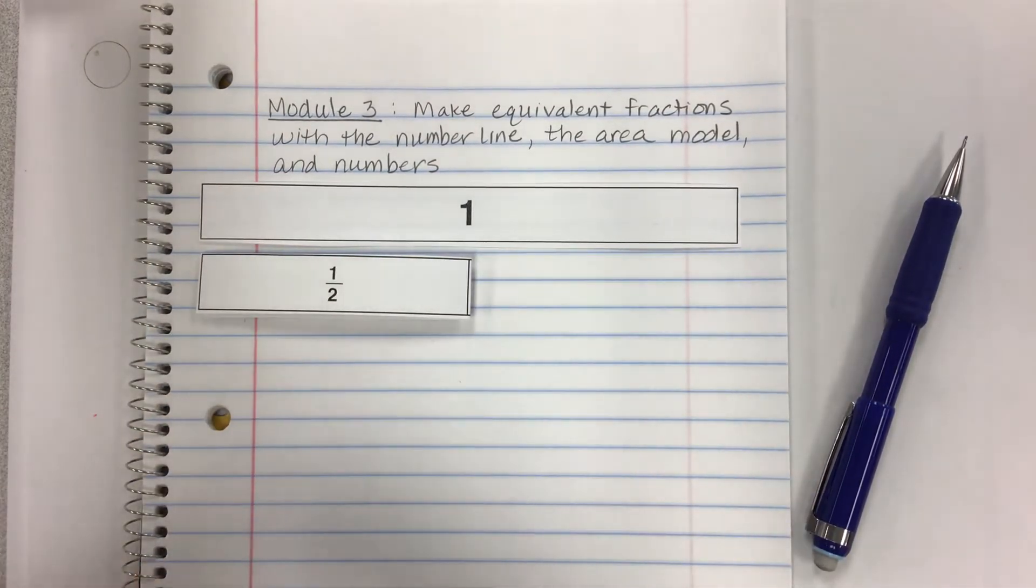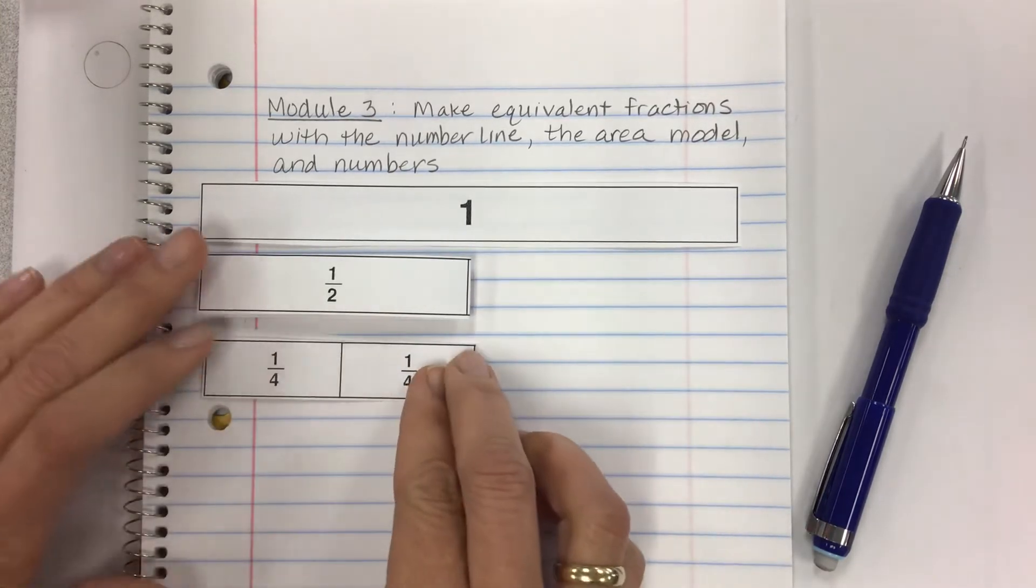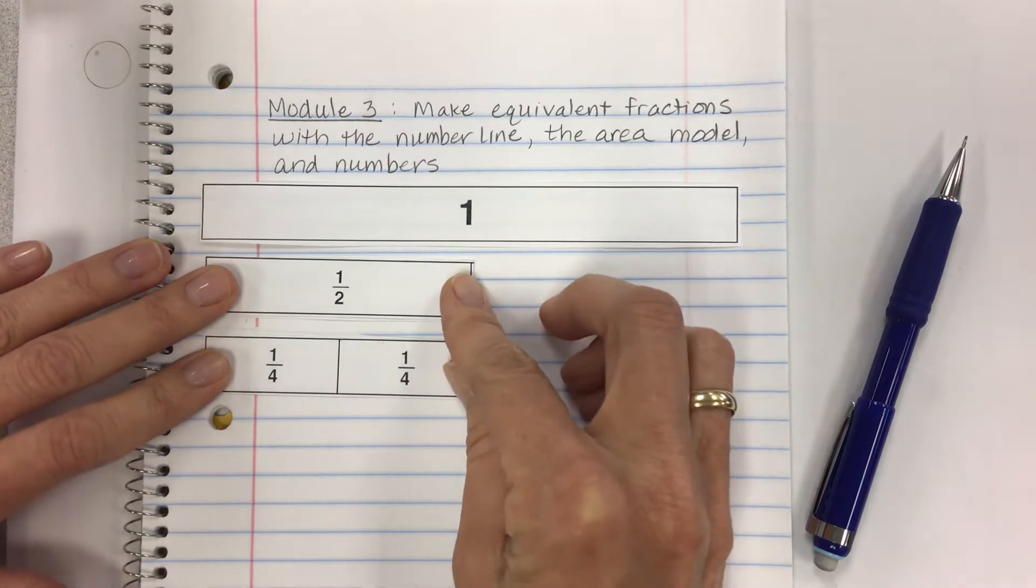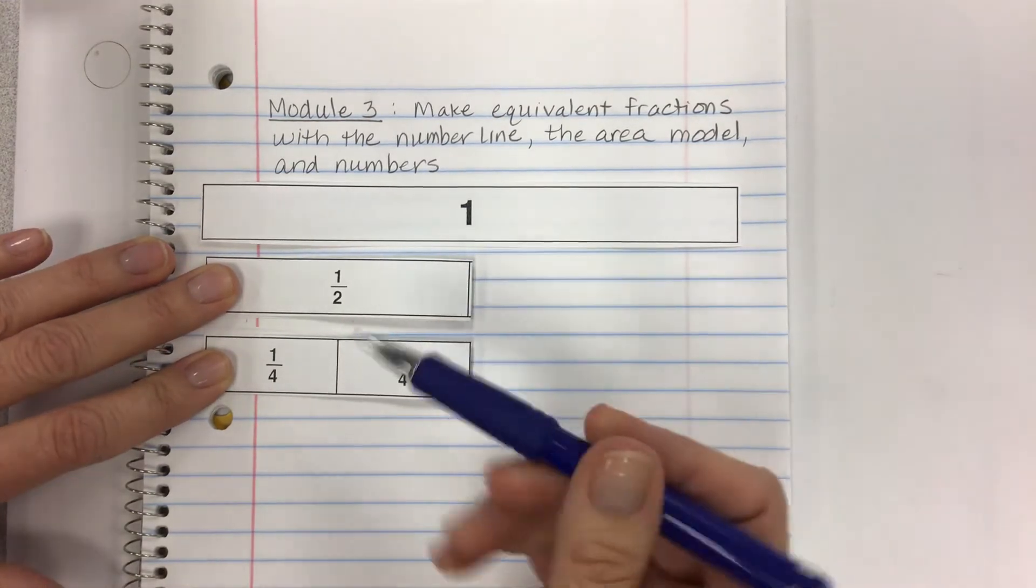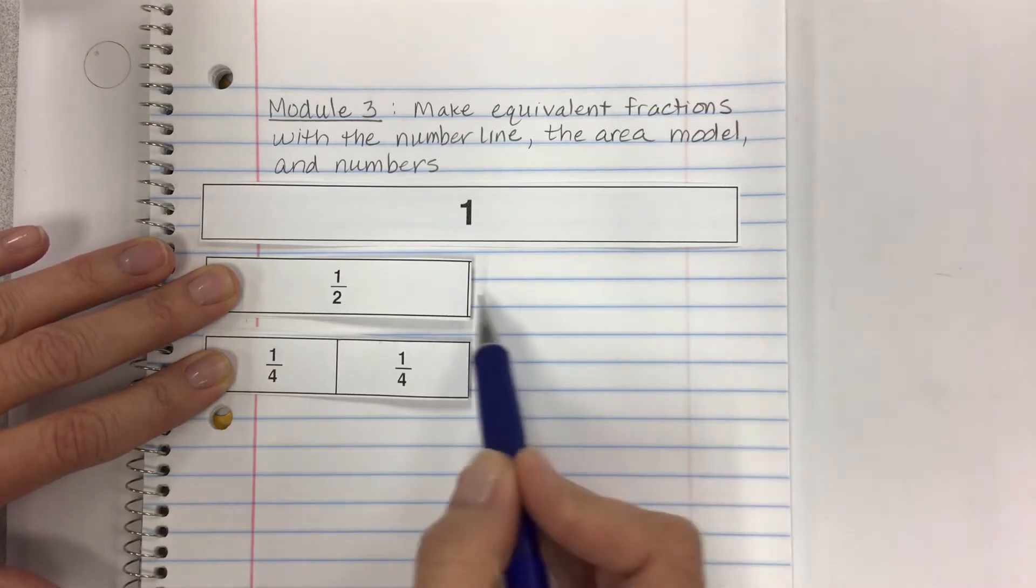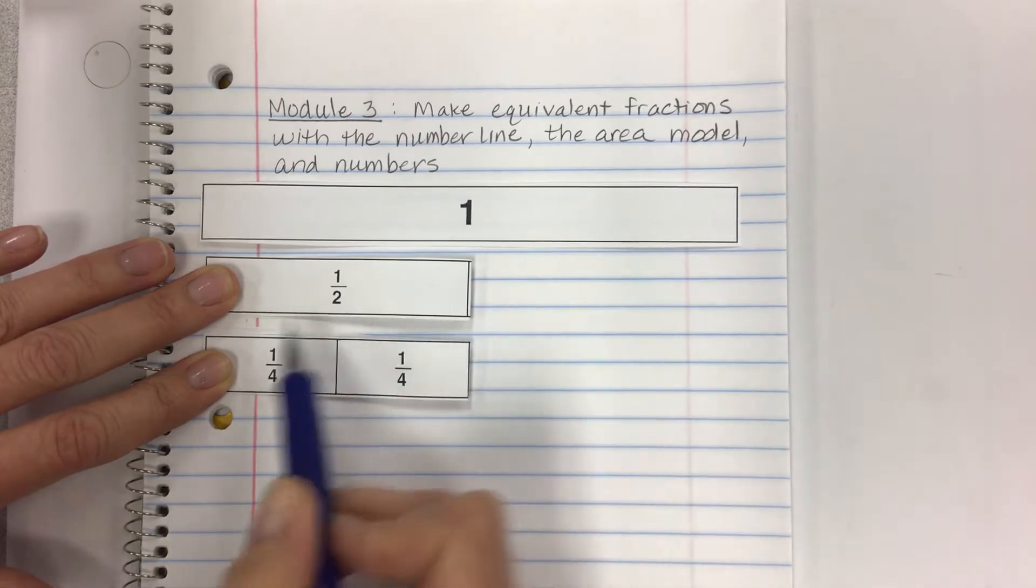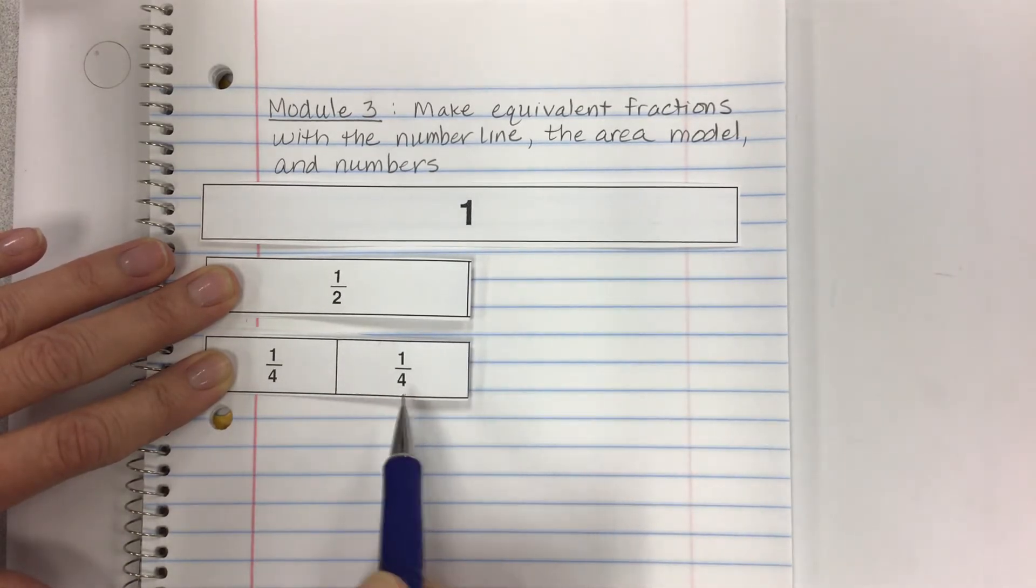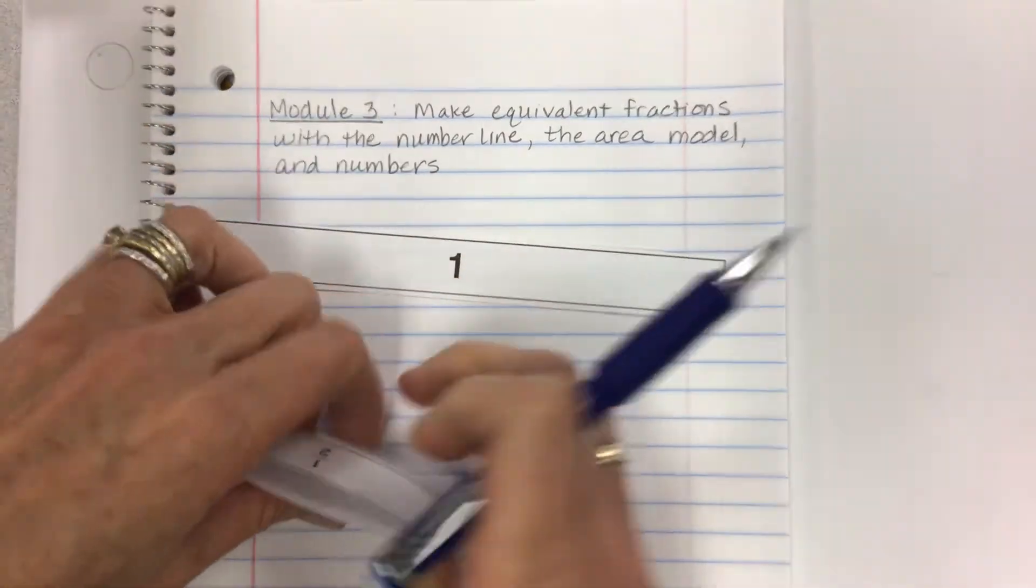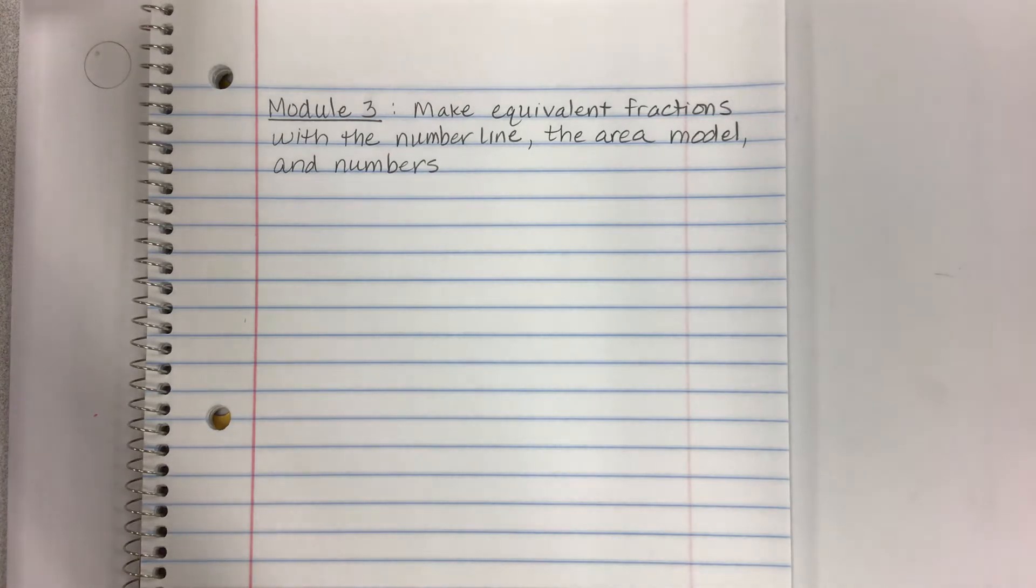You could compare how many fourths it takes to make up one half. So these are very helpful when looking at equivalent fractions. So if I have one half, which is one part out of two parts, then the equivalent amount, look it, it's exactly the same size, would be two fourths. And so we'll be doing that as we get going through this lesson. But this is, again, the preview to lesson one.